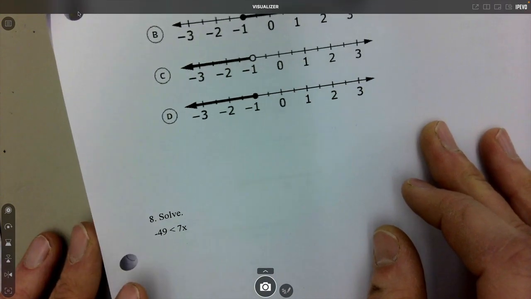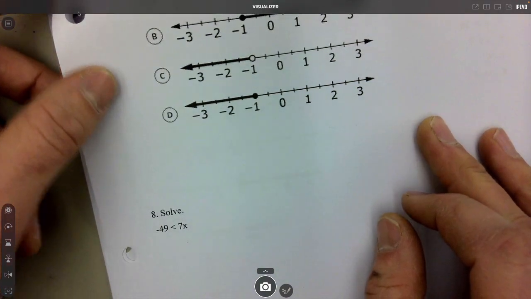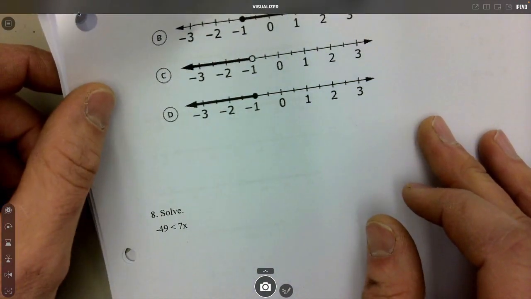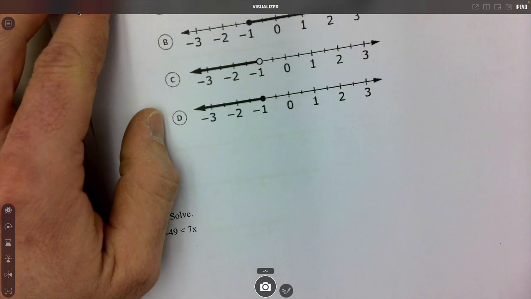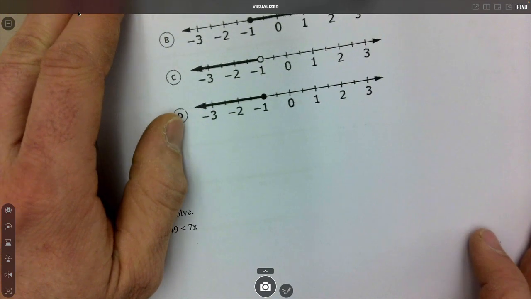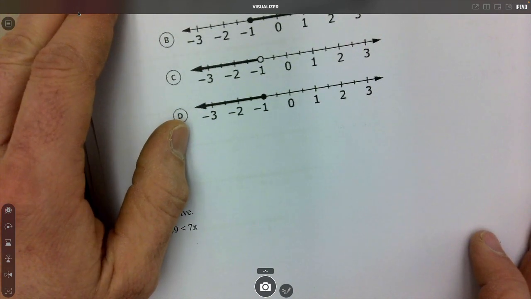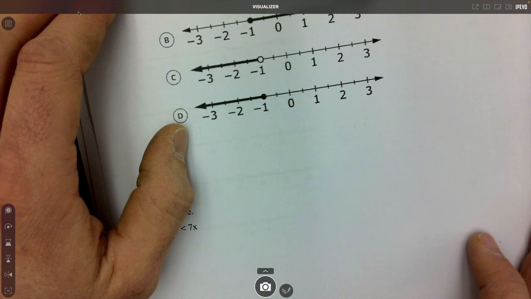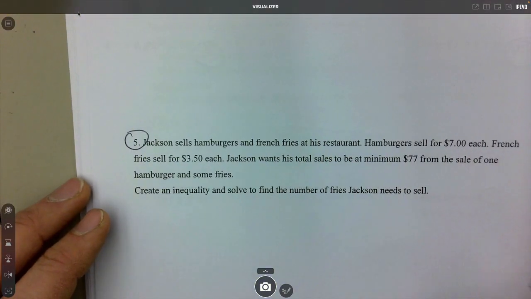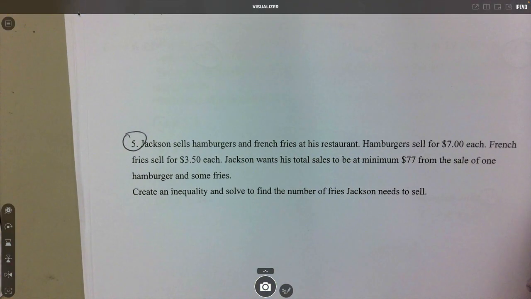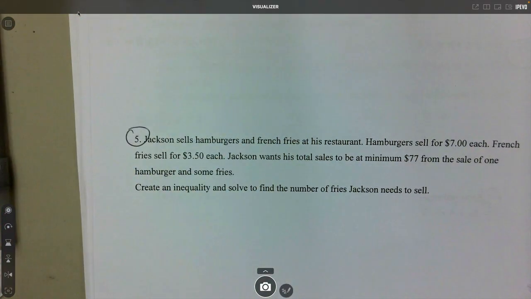What's your homework for tonight, Mason? Do I have to do 6, 7, and 8? No, that's optional. I could do it to study if I wanted to. Leave your homework on your desk. What if we do 6, 7, and 8 instead of 3 of the other problems? No, I want you to do all the first 5. Number 1 and 2 are just like the notes we did, so if you need help on those, look at examples 1 and 2. Get your backpack, push in your chair. I'm checking your homework right now.